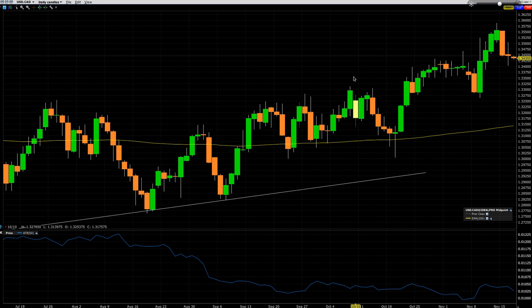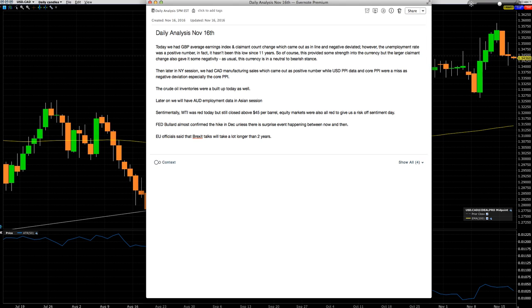However, you have to understand we have been having this strong strength in the US dollar. It's been quite a few days already, so don't be surprised to see some pullback. In fact, I'm gonna pull up some charts later on. You're gonna see we already have a beginning of some pullback, but in terms of fundamental strength, the US dollar is still by far the strongest currency and will most likely be like this well into 2017.